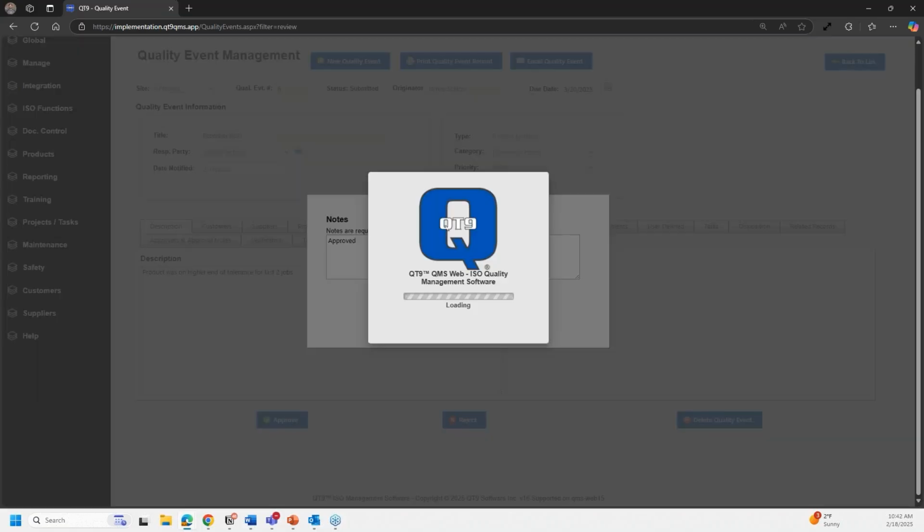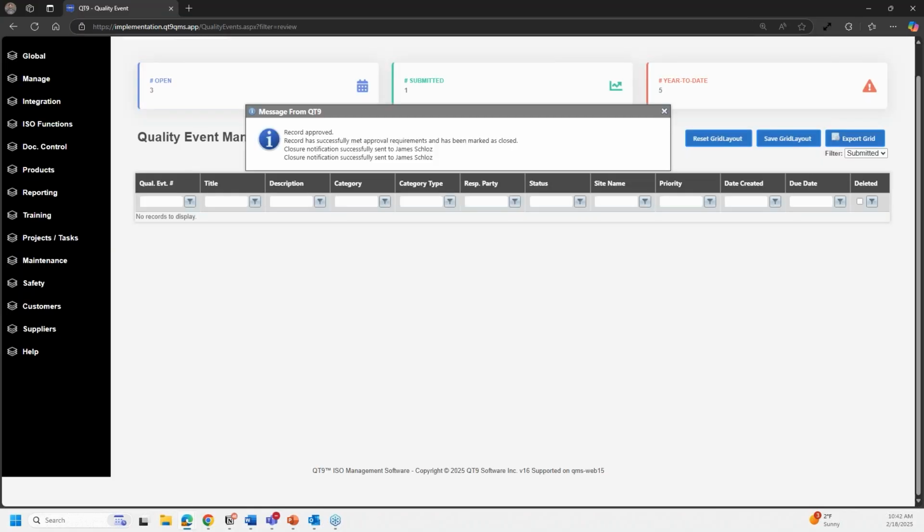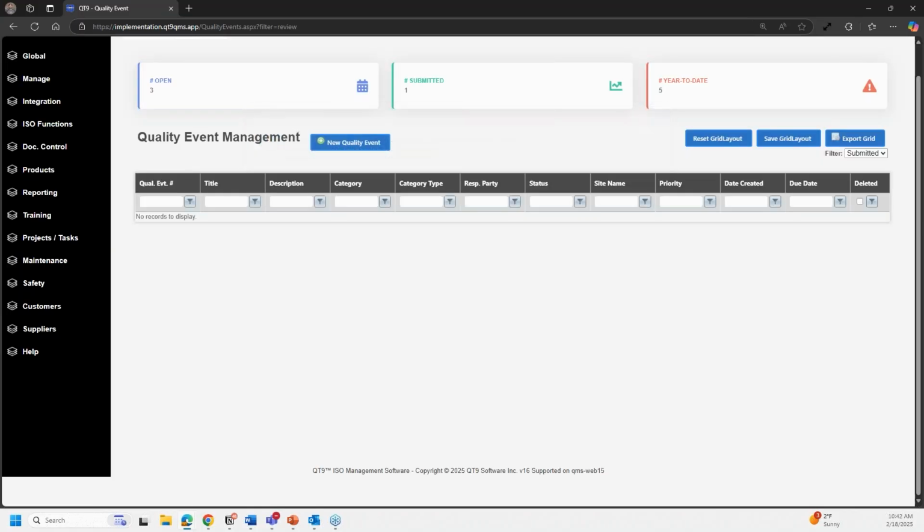When I go to approve, it is going to prompt me for my password. That's based off a global setting, but if that setting is turned on, it will help the system towards 21 CFR Part 11 compliance. In our case, we have that setting turned off right now. But if it was turned on, I would have to enter my password, I would electronically sign the record, and then it would move to a completed or closed status.